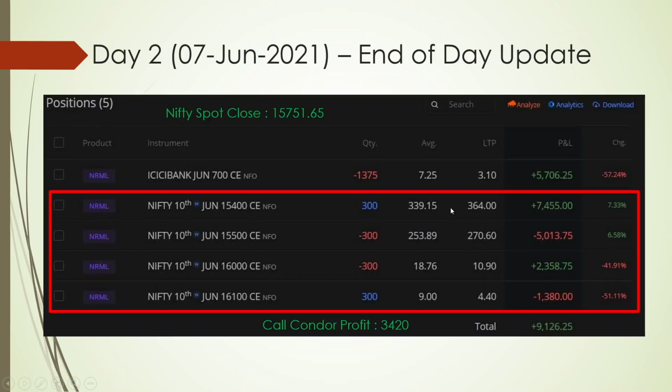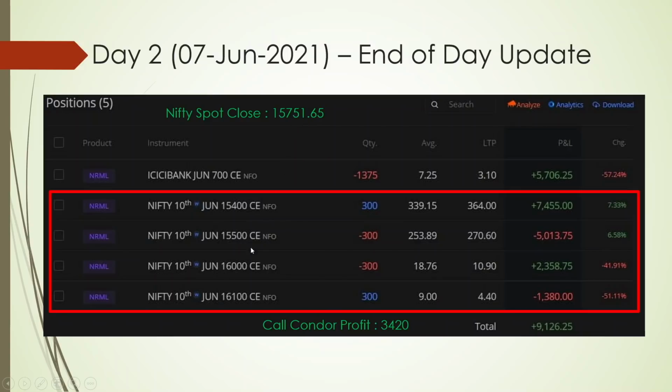We are basically not trying to capture this or this. We are trying to capture the difference between this spread and this spread. Okay, the entry spread and the current spread. So you see, 85 points is what we paid. Right now it is at about 93 points, means we have already captured 8 points here. Here don't even ask, you can see the difference. Here we are already about 1,000 rupees in profit, because the market is not moving, means it is still within the range. Means right now it is 15,750.